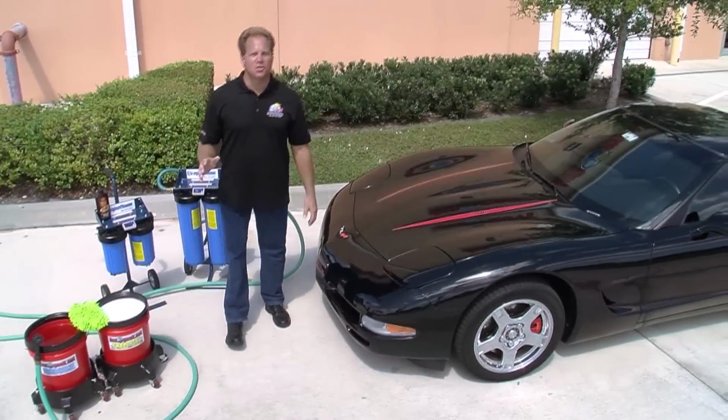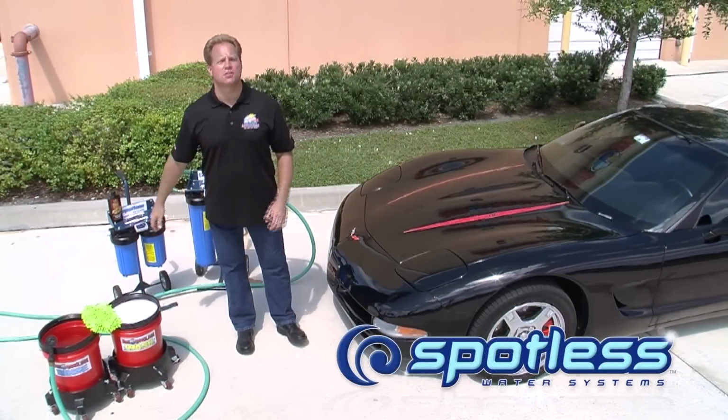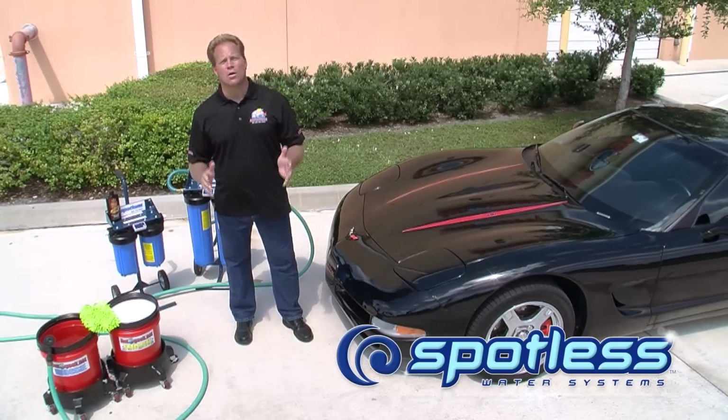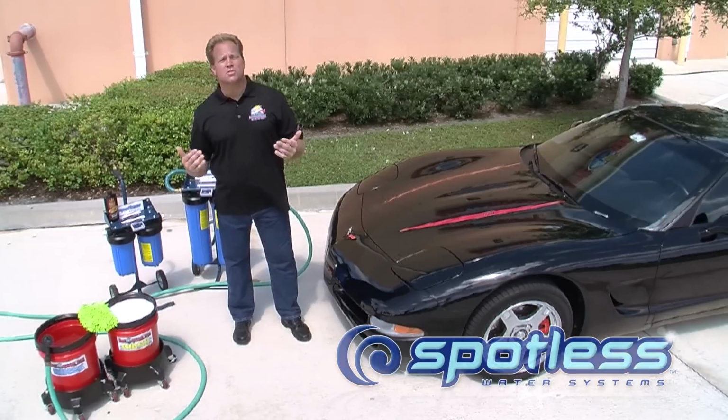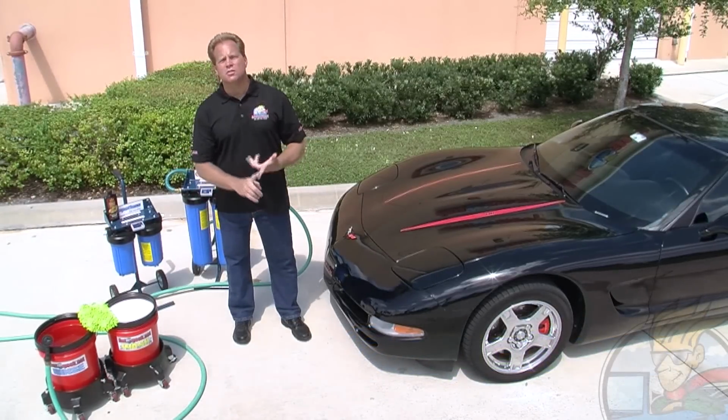Mike Phillips here at Auto Geek Show Car Garage, and today I want to share with you the CR Spotless Water Filtration System. Now, this is a portable unit that deionizes the water, removing all the suspended minerals and salts out of the water. Things like chloride, calcium, magnesium, and sodium.